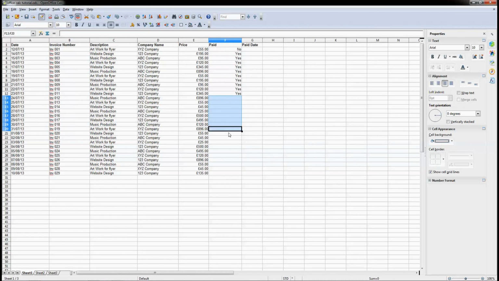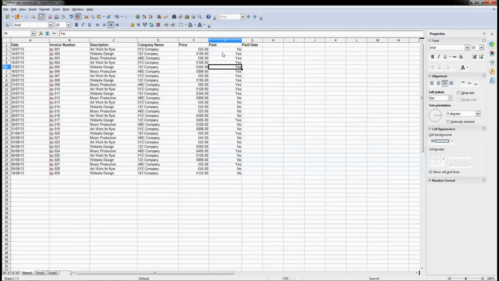I'm going to Control C this one and highlight and say no, and maybe a couple of these in between I'll make yeses as well. I'm going to select a few more and just paste them down. This is just random. And now we have a column telling us which ones have been paid and which ones haven't been paid.